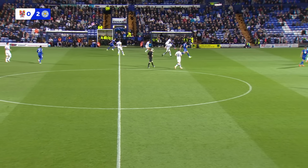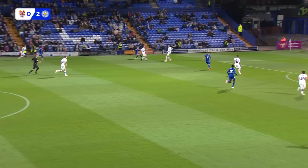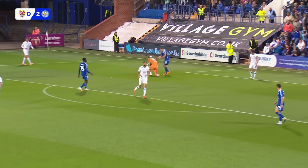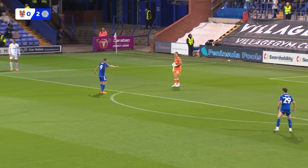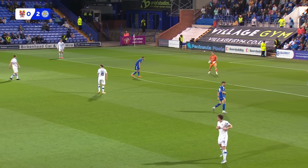Onto Wanya Marcel, tried to play it through the legs of Yarni, came back to Doyle. Cassaday making the run forward on the left. Vardy, brilliant turn. Jamie Vardy just couldn't quite get there before Joe Murphy, who comes sliding out on the skiddy surface. The turn was classic Vardy, left the defender in his way, but the touch was just too heavy, and it gave Murphy the advantage to grab the ball.